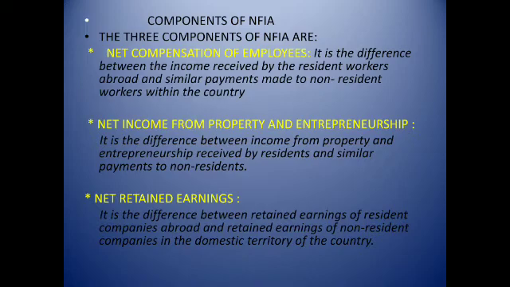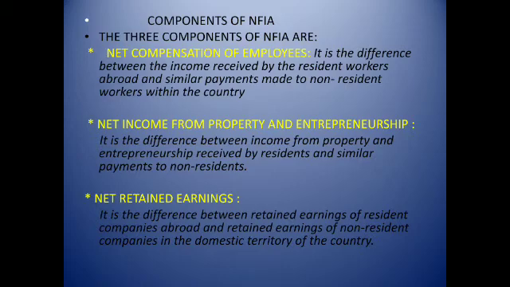So here the first component is net compensation of employees. You can see it is the difference between income received by the resident workers abroad and similar payments made to non-resident workers within the country. So resident workers working abroad means they are the residents of India, means they are living in that country for less than 1 year and they are working there. Their income will be added to the national income of India.